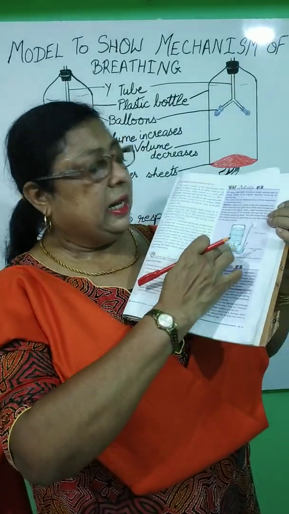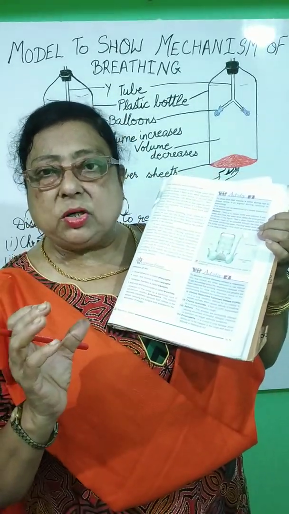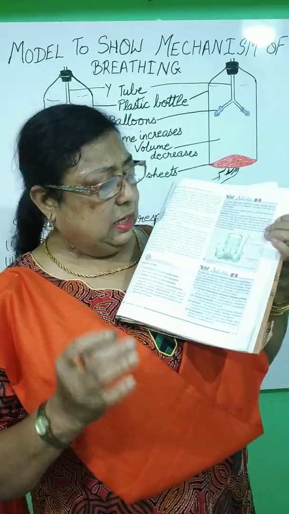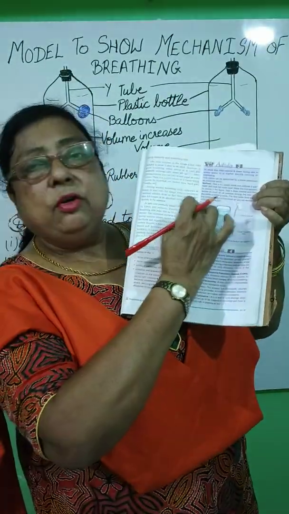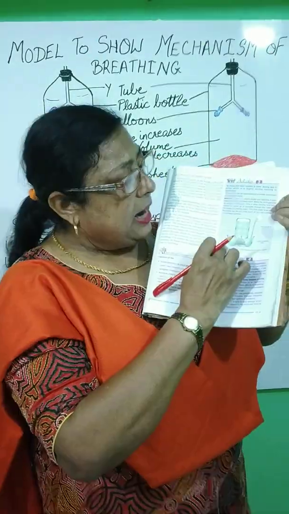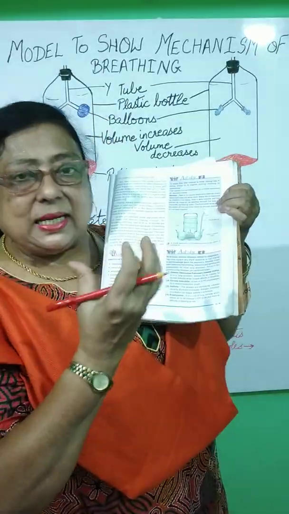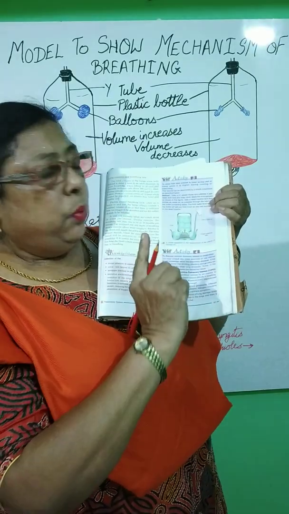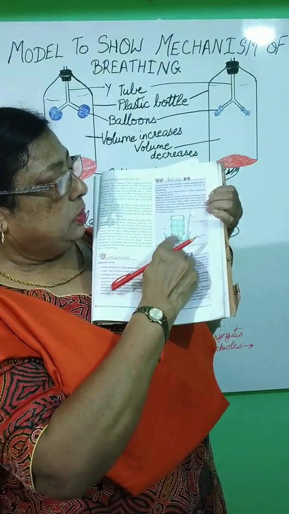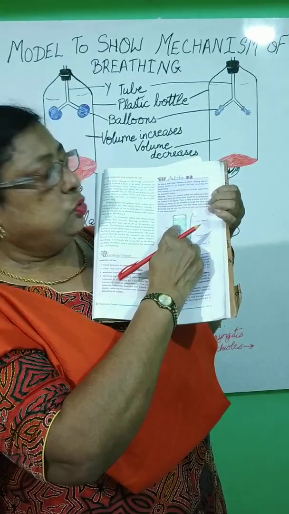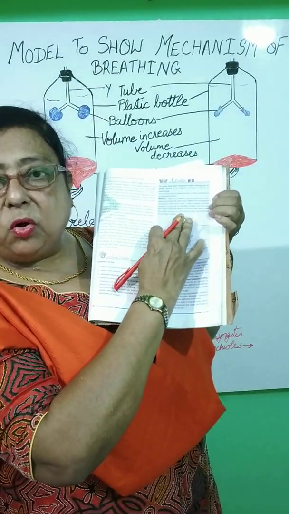For that you have to take a 3-liter plastic bottle and a trough that is 3/4 full of water. You have to invert the bottle like this. You have to calibrate the bottle and cork it, pack it up. The bottle should be airtight, with a hole inside the cork so that a tube can pass through into the bottle. The bottle should be full of water.